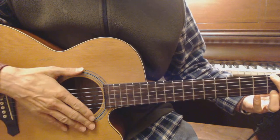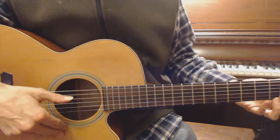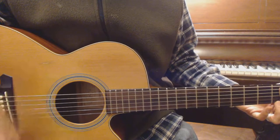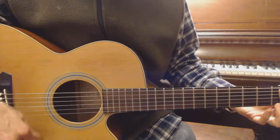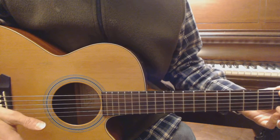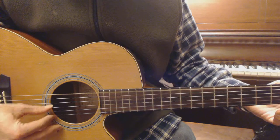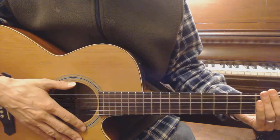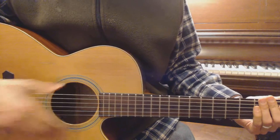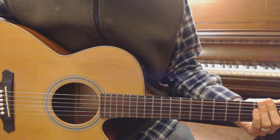Okay, I said it backwards, but I strummed it right, so that should be a good thing for you to watch and play along with. You might not need that much detail and attention on that measure if it comes naturally. So then the last line. Same as the introduction, and then you go back to measure number 5 for repeating verses. So that's the end of the second page.